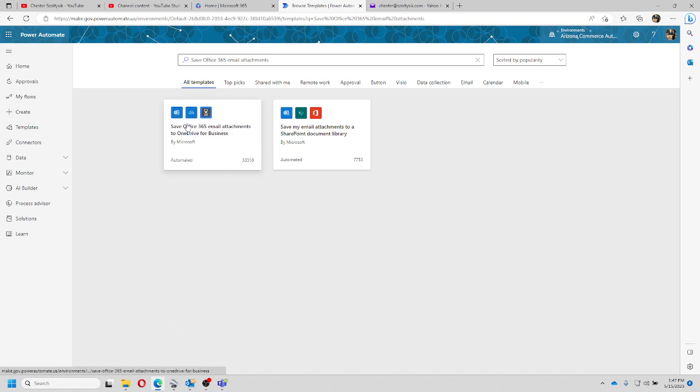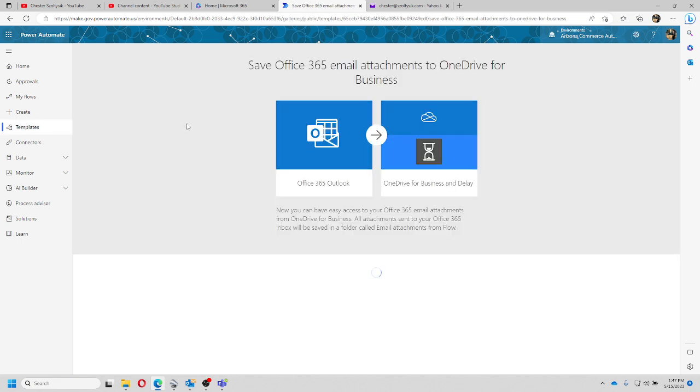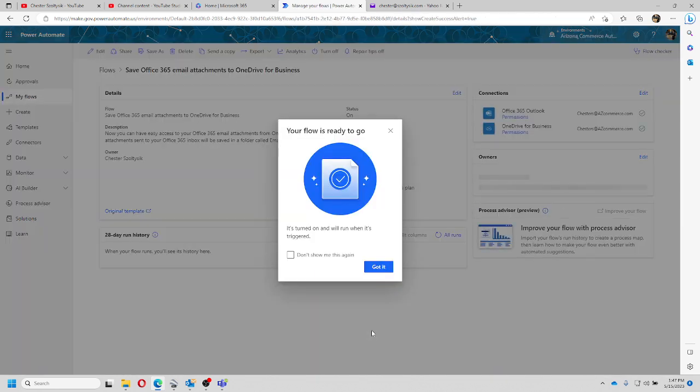So I'm going to select this flow, and you'll see that Microsoft has already done the bulk of the work. And because I'm logged into my business Office 365 environment, Microsoft is already able to create the links behind the scenes for me to link my Outlook to my OneDrive. So really at this point, all I need to do is click on Create Flow. We'll give it a second here, and you'll see that it will create the flow for me.